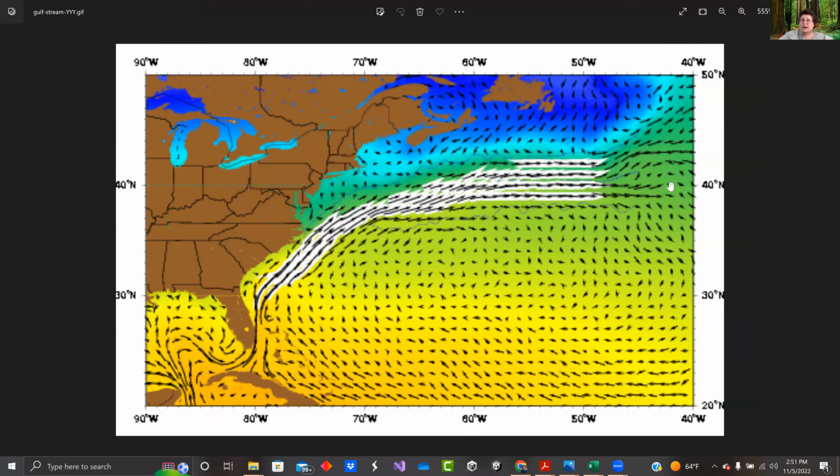I've got, this is the Gulf Stream in the ocean currents, and I think the color is temperature, but you can see which way the water is flowing by the arrows. And so along the Gulf Stream, it flows from south to north along the Atlantic seaboard. And it gets stronger right along the coast. There's a strong, deep channel there, but there's lots of gyrations. Oceanography is a fascinating topic of study. I took a class on it in graduate school, and there's a lot of 3D vector calculus in it. Good stuff.